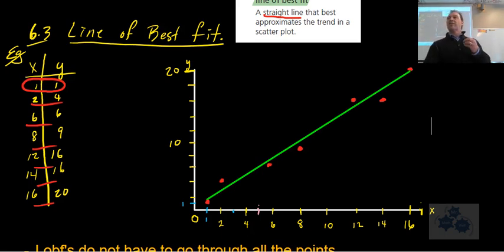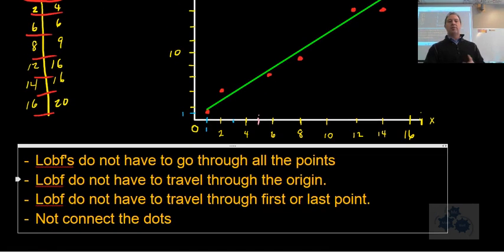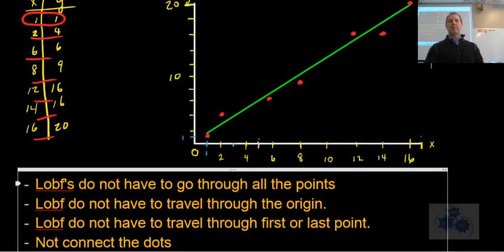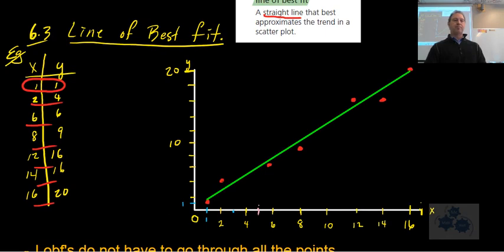So if we get into a technical calculation, your graphing calculator is going to help you create a line of best fit. What it's going to do is take all the points and create a line, a set of points, where the square of the distances are equal above and below. It doesn't matter whether it's positive or negative, but the spaces above and below the line from each point will balance out. Okay? So that's a line of best fit. This is what a line of best fit does not have to do. And again, that's how you make a line of best fit.